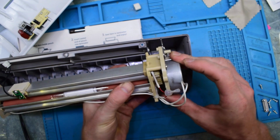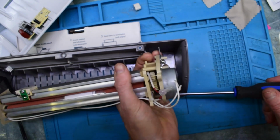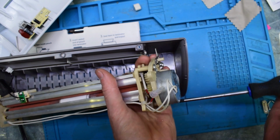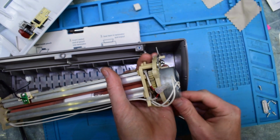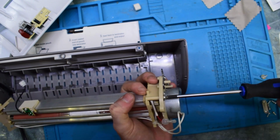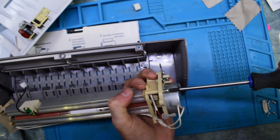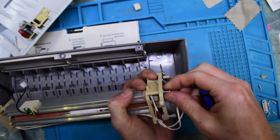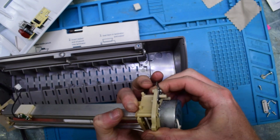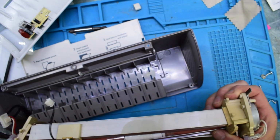We do have a couple screws here at the end of the motor, and that will just enable us to take that roller out. Okay, and I think it's pretty good.